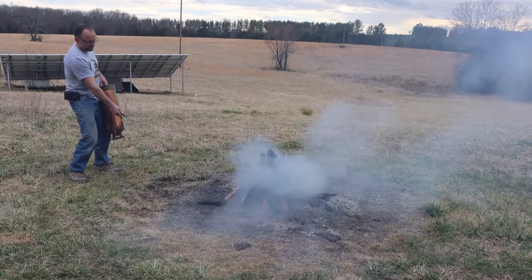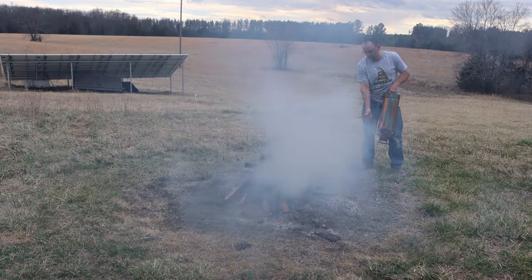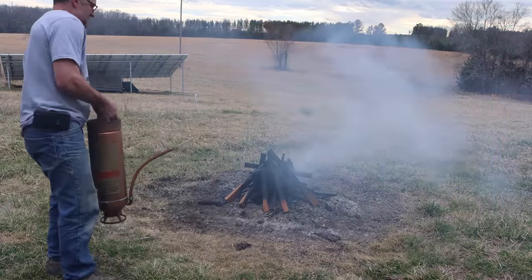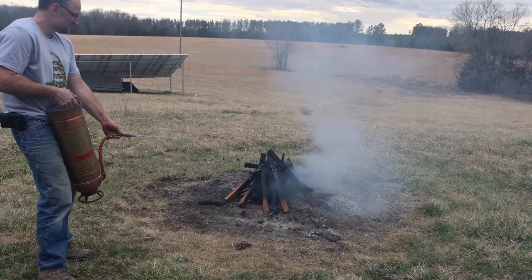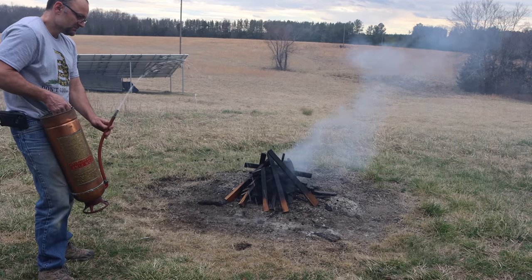You don't even need the fire extinguisher to be sealed perfectly because it's going to generate pressure on its own. As opposed to a modern fire extinguisher, which of course when functioning correctly is much more impressive than this, sometimes those modern fire extinguishers lose their pressure and you might go to grab it and use it and it won't do anything. This will generate pressure, period. There's no pump to fail — there's just no reason that it's not going to generate pressure and provide you with at least somewhat of a powered stream to put the fire out.